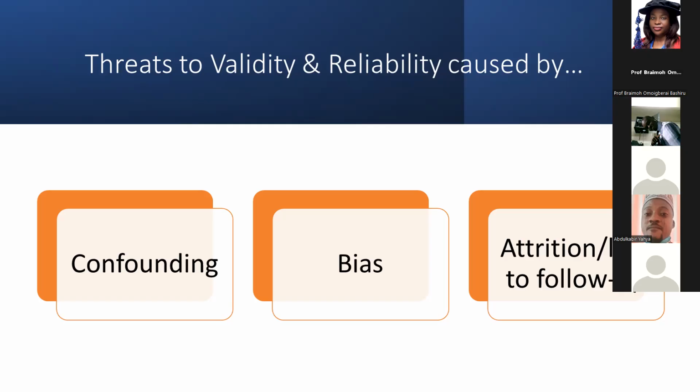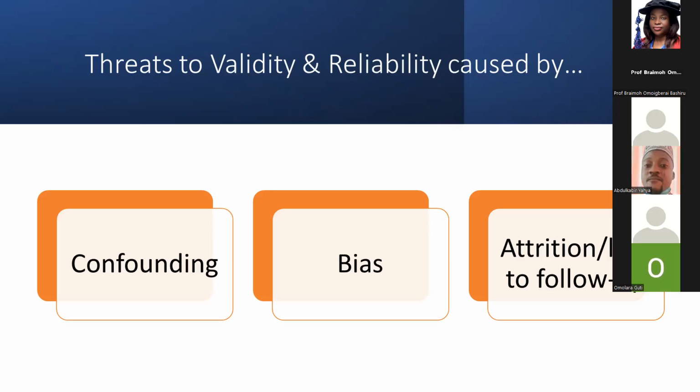But the question really is, is that the true relationship? A confounder will either increase or reduce the true relationship. So it will potentiate it or it will decimate it. So that's what a confounder does, because there is another relationship going on there between the confounding variable and the independent variable, as well as the confounding variable and the dependent variable. So it just blurs the picture. So it's very important that for validity and reliability, we're able to handle and deal with confounders.